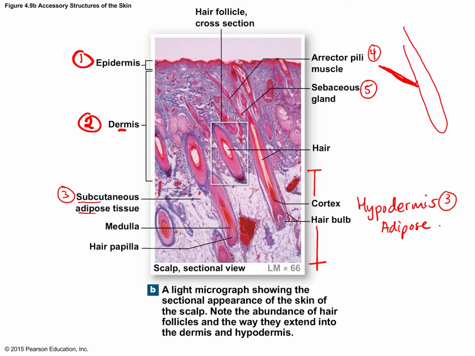I want you to also know the sebaceous glands. Sebaceous glands to me look like little clouds. So I can see that the number 5 is pointing to this area here, but I can also see sebaceous glands here. I can also see sebaceous glands here. Sebaceous glands are always going to be next to a hair, whether you can see them or not. It depends on the section you get, but they're going to be very close to the hair follicle.